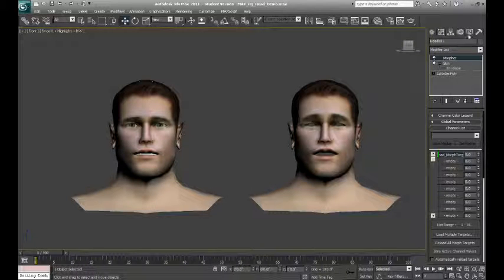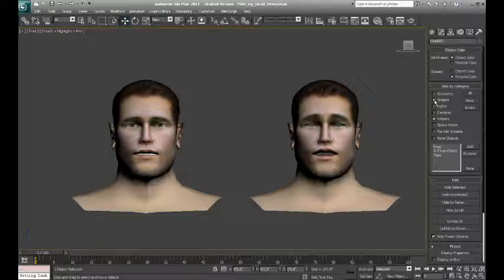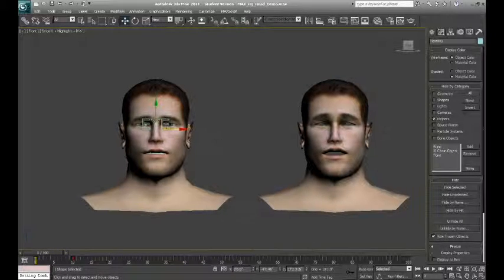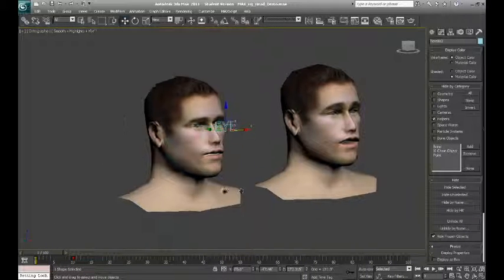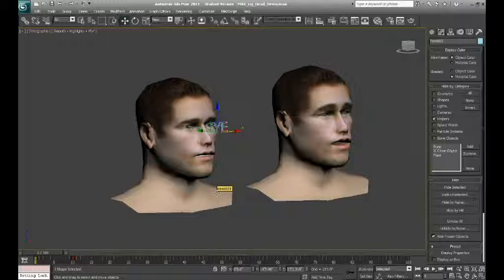Okay, working. The eyes are working. And you have your keyframe still in place. And that is a very, very basic tutorial on how to begin rigging your head.